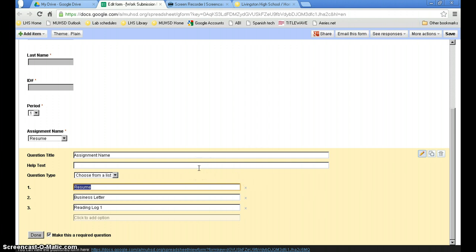And then there's one more question I need to put on my form, and the main reason for using the Google form to collect assignments instead of having the students use the sharing function is that when someone shares a document with you, the document shows up in your Google Drive and you get an email confirmation saying that someone has shared the document with you. So if you multiply the number of assignments that you're going to give with the number of students you have, you could potentially end up with thousands of emails and thousands of documents. That's very, very messy. We want to avoid that if we can.